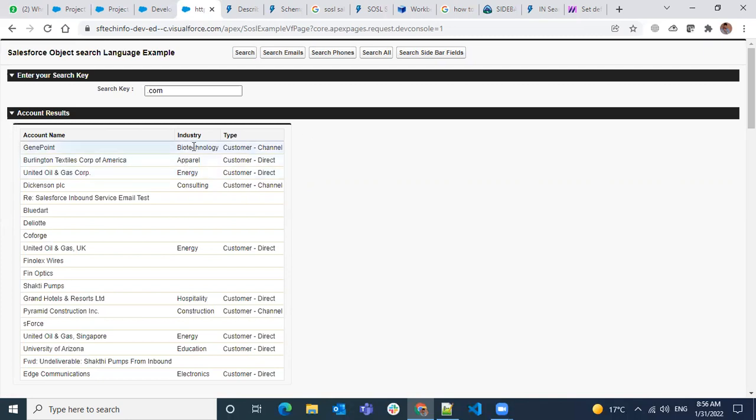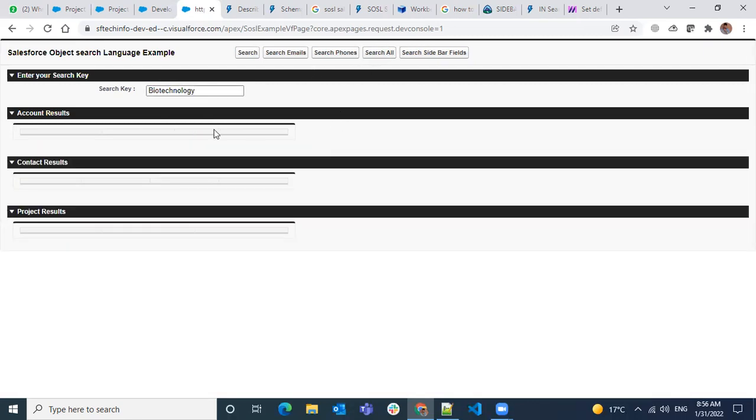So the industry is a picklist, and even though it's another field, if I search in it, they are not supported. So the search is supported only on some fields. I think the picklists are not included in that part.